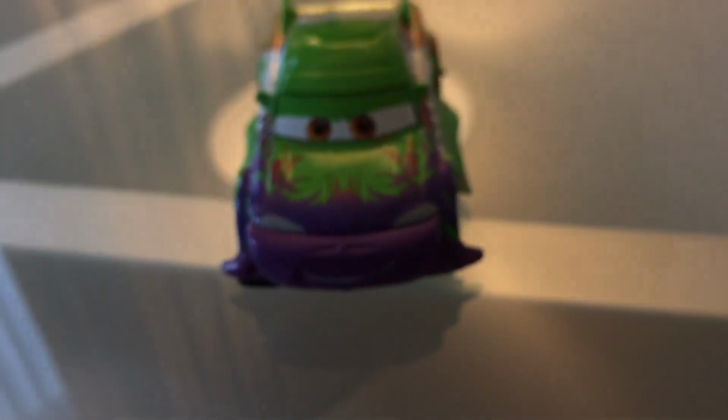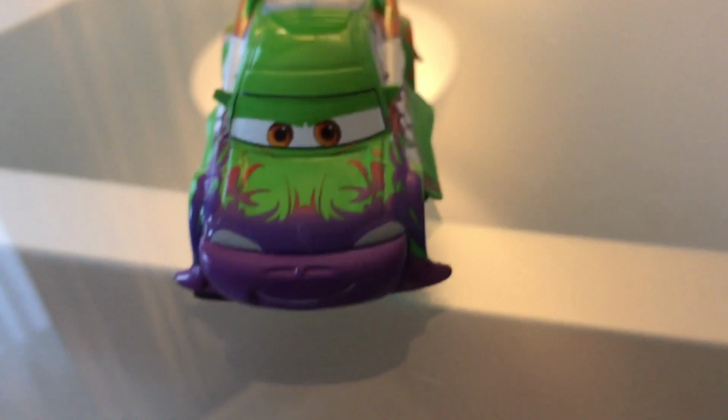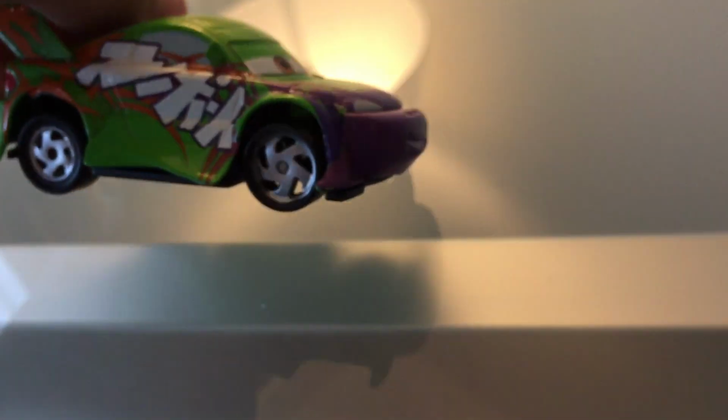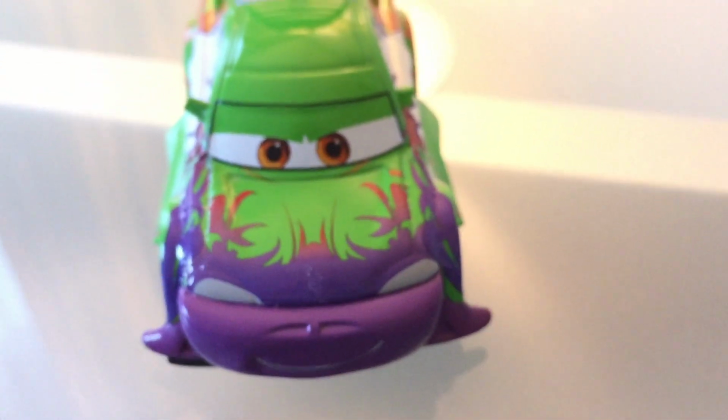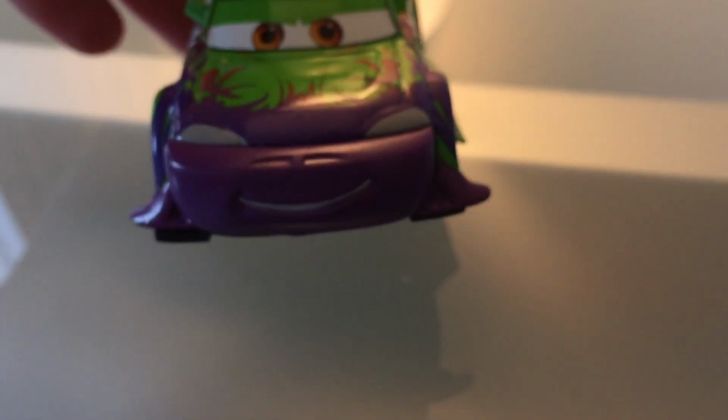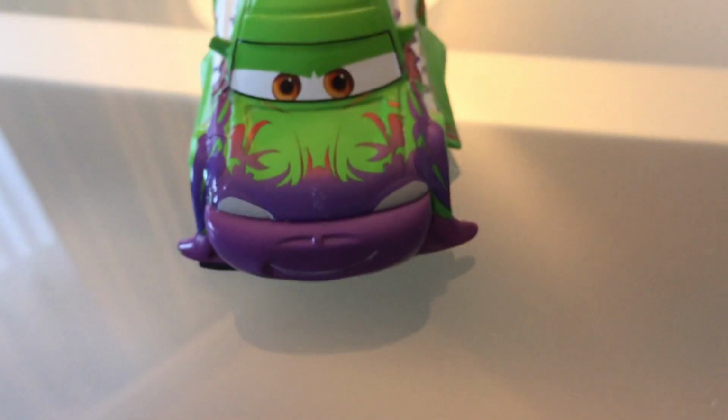Now onto Wingo. Wingo and DJ are probably my 2 favorites from the pack. I love how Wingo's a step up from his Mattel release, and I'll talk about that in just a second, but you can see he sort of has a mouth plate. I think it's intentional because here you can see his mouth area is a bit of a lighter color. He also has just a mischievous grin. His mustache isn't colored in, which I guess is purposeful. I always really thought it was a mistake on like Komodo, for example, but I guess not.